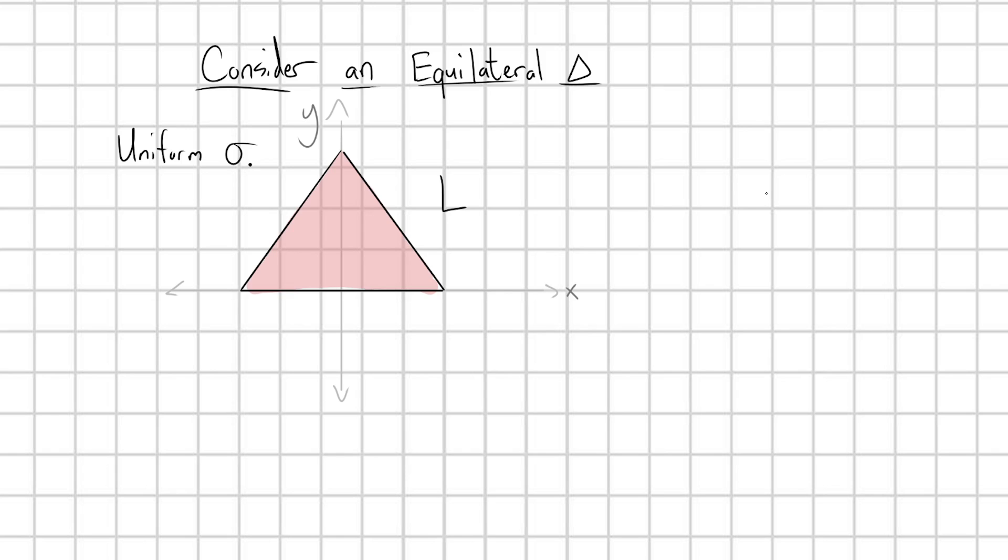And now forget me telling you that it has mass. I don't need to tell you what the total mass is. As long as we know that this triangle has a uniform mass density, we know that this is purely a geometry question now. We just need to find the centroid of this triangle.